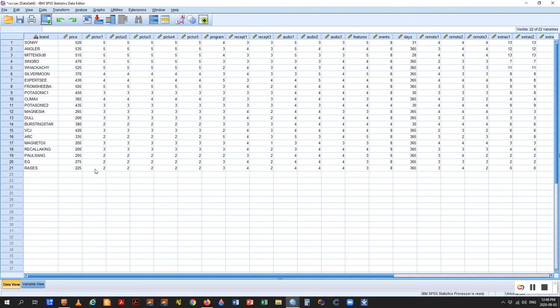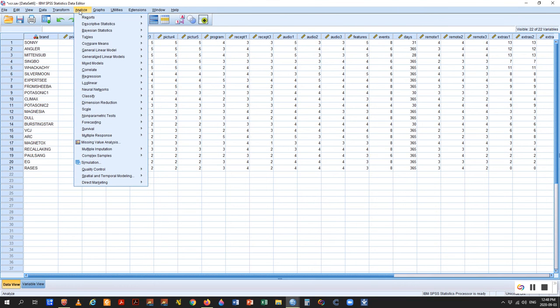The basic math logic is cluster analysis uses the squared Euclidean distance to gather like cases together, and can do so from the parts to the whole, which is agglomerative hierarchical clustering, or the whole to the parts, which is divisive hierarchical clustering. So let's go and run a cluster analysis. So we go to Analyze, we go to Classify, and we go to Hierarchical Cluster.